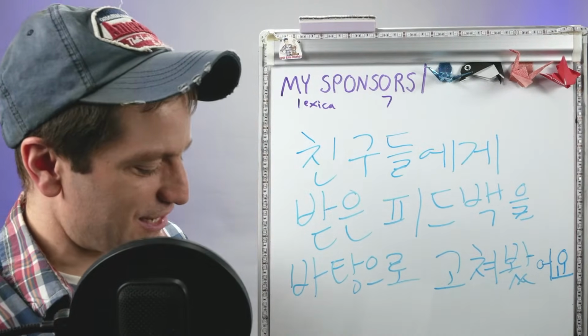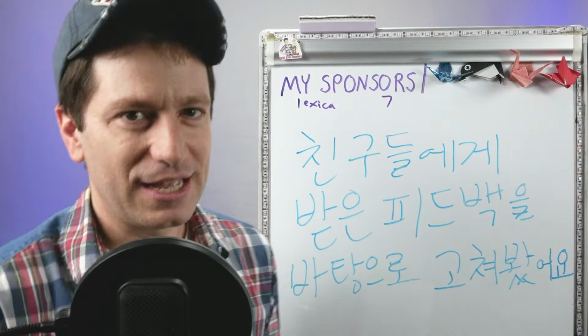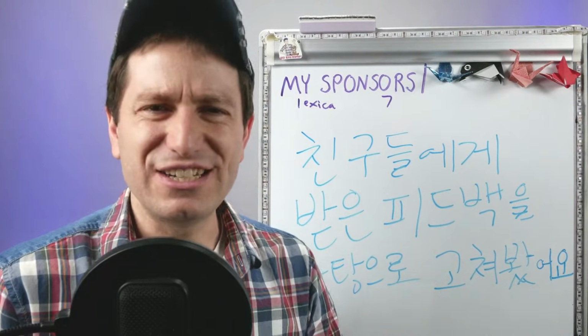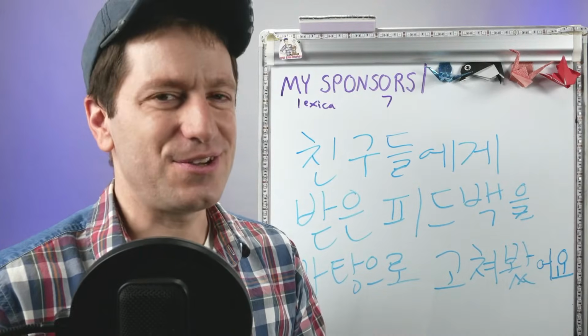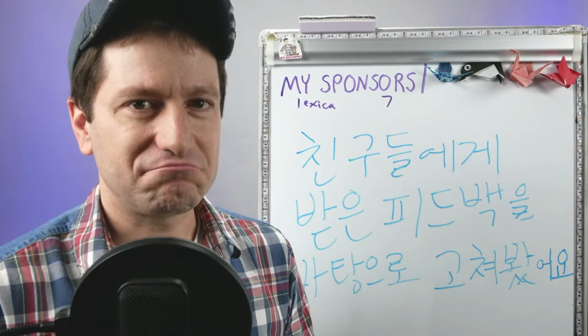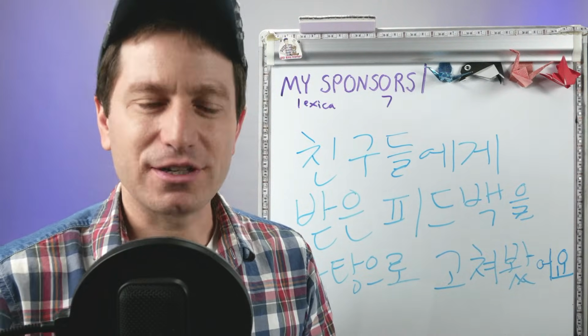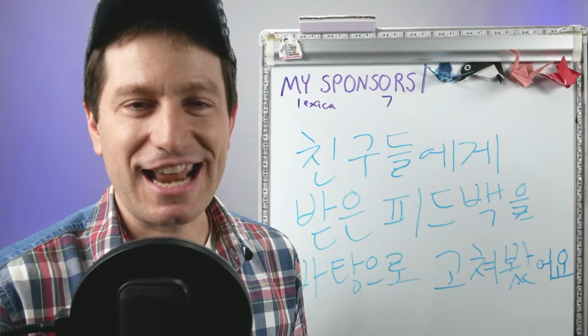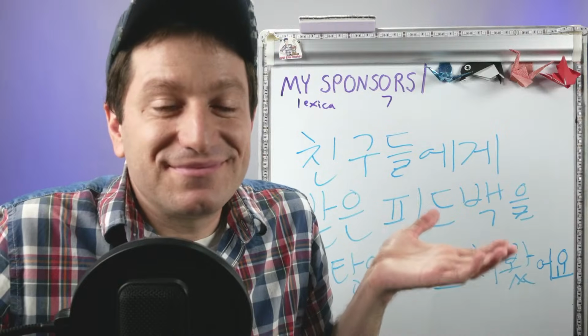Okay, I'll leave this up for just a minute. This is our last sentence for this form. I wish I could say that there's more you need to know, that there's some tricky rules to using it, but that's really it. You just take a noun and the object marker, 바탕으로, and then whatever you did based on that noun. That's it.